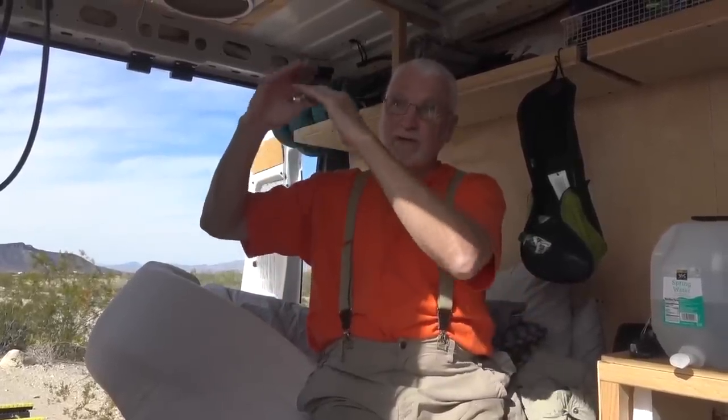I put bigger battery banks in so that they don't discharge all the way. They discharge a little bit and then they recharge, and they discharge a little bit and they recharge. And AGM batteries last a long time when you do that with them. You can discharge a lithium system much deeper and not have a problem. For what it's worth, if you have some kind of lead acid technology, you don't want a system where you're constantly discharging it all the way down, leaving it there, and then recharging it a week or two later. That's really bad for the battery.